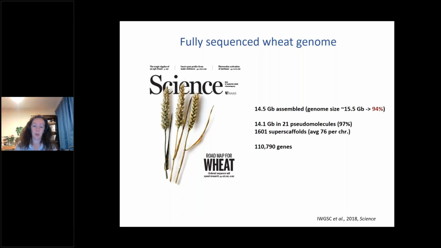Kelly mentioned earlier there's work ongoing to improve this annotation. I think that's very important, that this isn't the final product. It's very difficult to get the perfect genome annotation. But I think that in this case, having over 110,000 genes for the wheat genome has really produced a step change in understanding gene function in wheat.